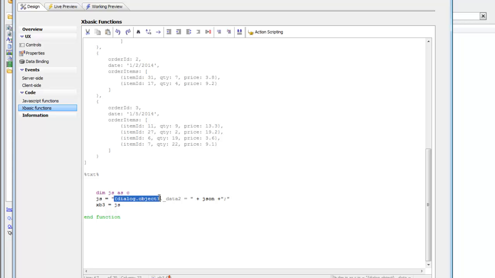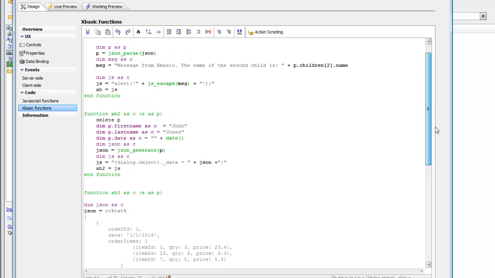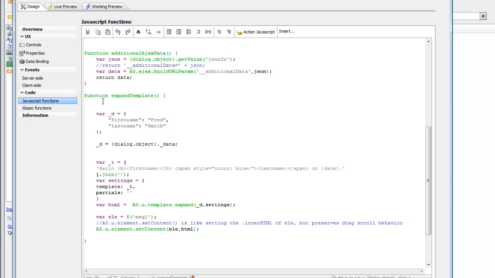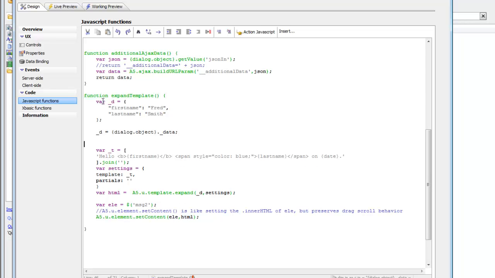So now the next thing that we need to do is copy the JavaScript function and also the template definition into our component. So let's go back now to our component and to our template tester and copy the template out next. Actually, before we do that, let's also go back here to our JavaScript functions, and what we want to do is have another version of this expand template here.